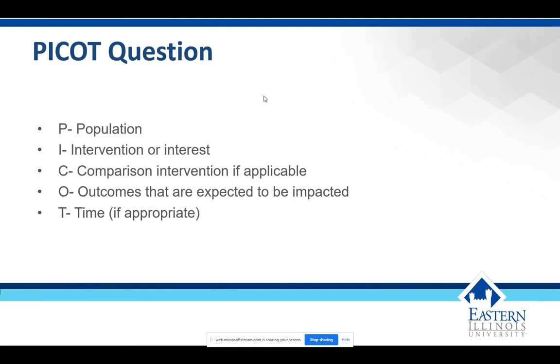Seems pretty simple, right? I think students get too caught up in research, thinking it can't be simple, but that's simple. I mean, you probably know what the outcome of that was going to be, right? People who got the education were probably going to do better. So research doesn't have to be crazy complicated, but that's an example of a PICO question.